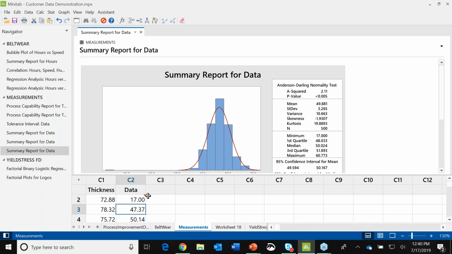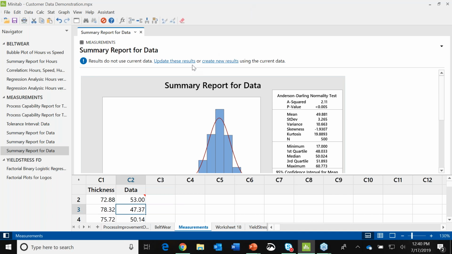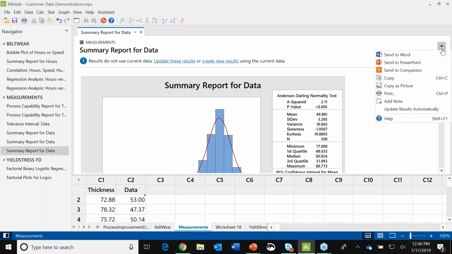For those of you who are longtime users, all those convenient tips and tricks are still there. Control D brings your current data window up to the front. So here I'm just going to go ahead and change this number back to 53. I might just want to have this data update itself instead of me updating every single time manually. What I can do is just set this, and this is under the arrow that's underneath the main part of the report. And the reason that is, is that there are pieces of output.